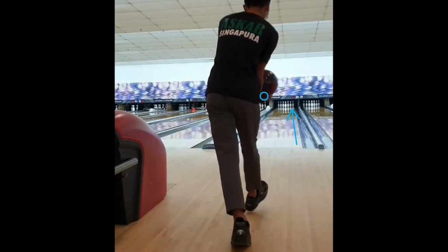And then if they want to have more axis rotation and play a deeper line, where they want the ball to hook a big C hook and come back into the pocket, then they will have to hold the ball more on the left hand side, on the inside of the ball here, and have the CG of the ball way down over on this side. Holding more on the inside of the ball during the stance would encourage the bowler to turn their hand more this way during release. So they will create more axis rotation, and their ball will be able to have a sharper angle when it goes through the break point, when it hits the dry, and when it comes back into the pocket.